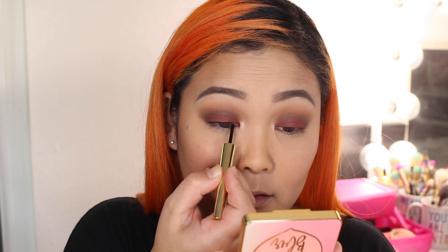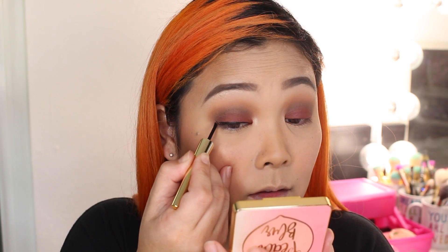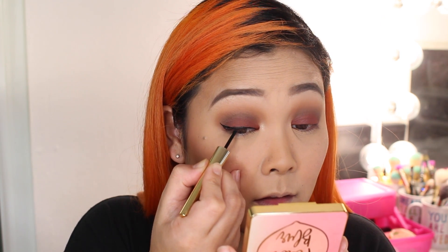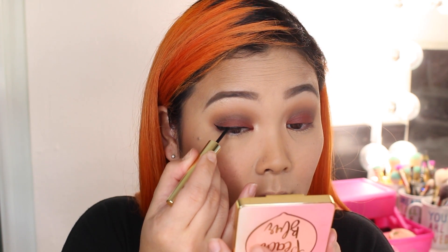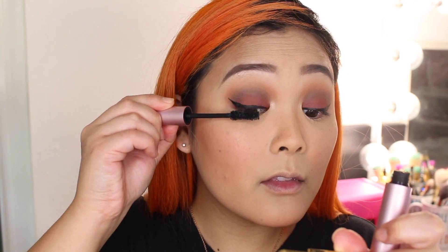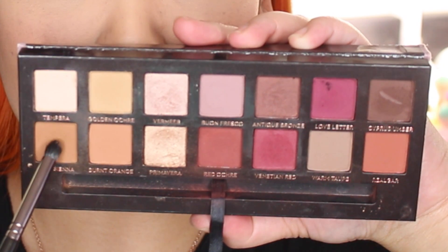Now I'm taking my Too Faced Cosmetics Candy Liner from the Kandee Johnson collaboration to line my eyes and create a wing. You can definitely skip this part if you're not comfortable with winged liner — this look still looks great with just mascara. The Candy Liner has a very unique applicator; the best way I've found to use it is as a stamp, pressing the product right onto the eyelid to create the shape. I'm finishing up my wing and then moving on to Too Faced Better Than Sex mascara, then applying false lashes — these are from Bold Face Makeup in the style 'Just Own It.'